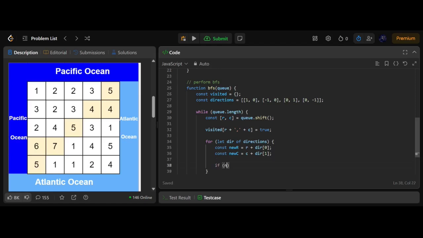And we're going to say, first we're going to check if these new coordinates are out of bounds, or we've already seen them in our visited hash set.